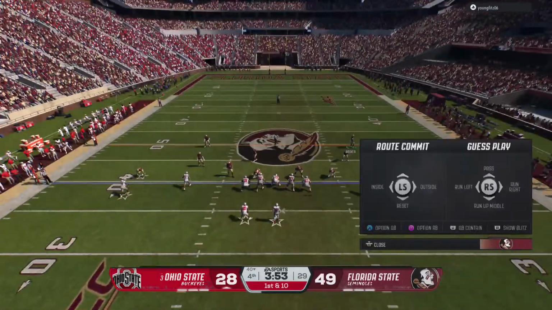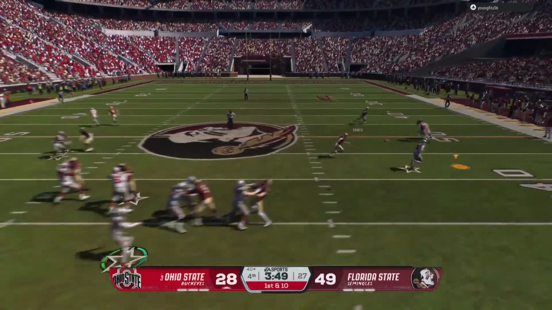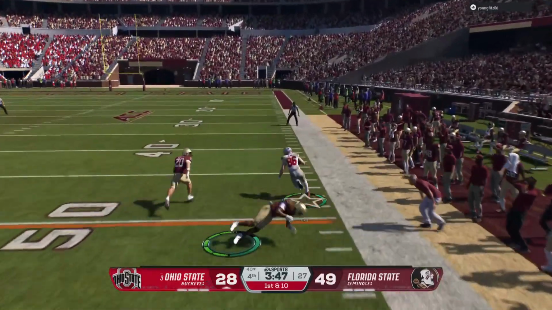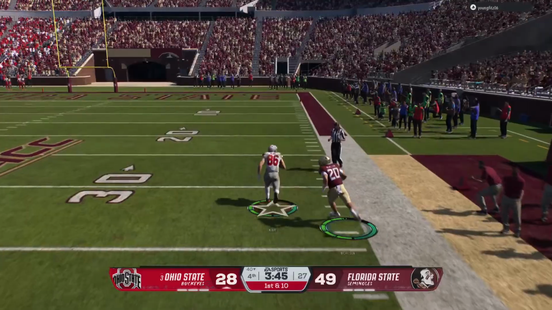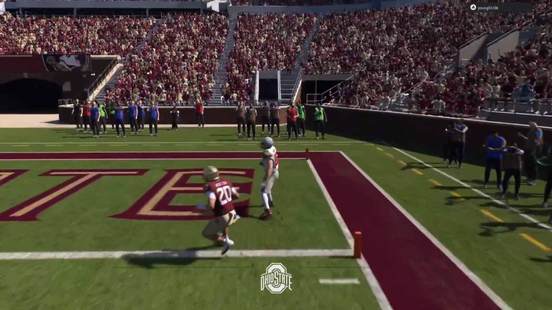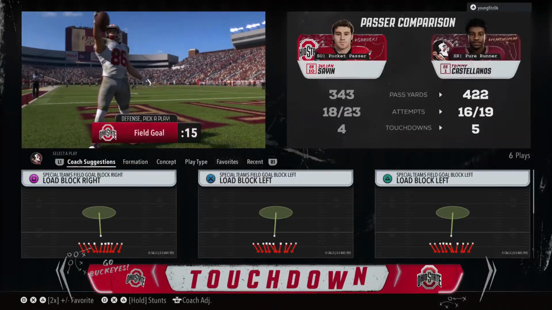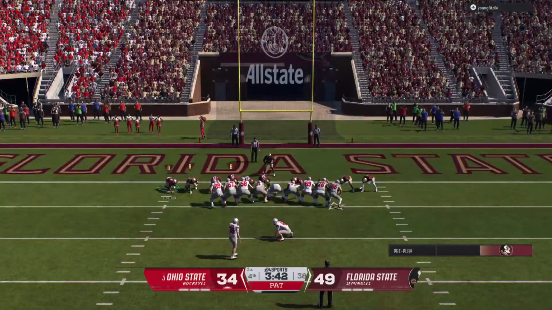The Buckeyes have it with a 1st and 10. Looking to throw again. Finds the tight end. At the 45, on his way. There he goes. Touchdown, Buckeyes. Made the grab and took it on in for the score.